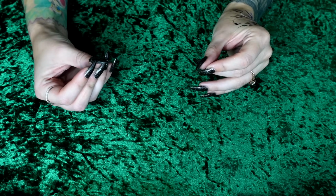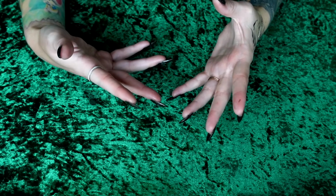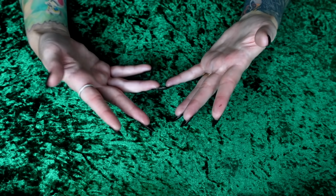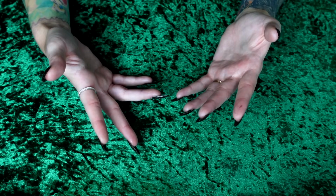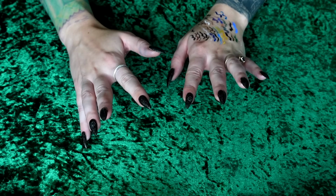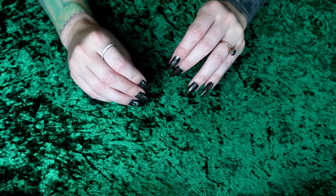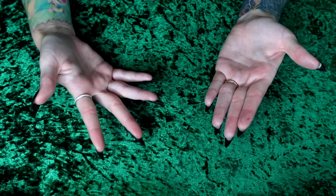I thought I was gonna condense it down a little bit more, but I forgot about the fact that my cake liners and my pencils, I really wasn't interested in condensing too much because I feel like I've done that and I don't have a ton of repeats. So I'm actually really content with that. I feel like I got rid of the things that I just genuinely wasn't using, and now I'm more aware of what I have, which is part of the point of this whole process.